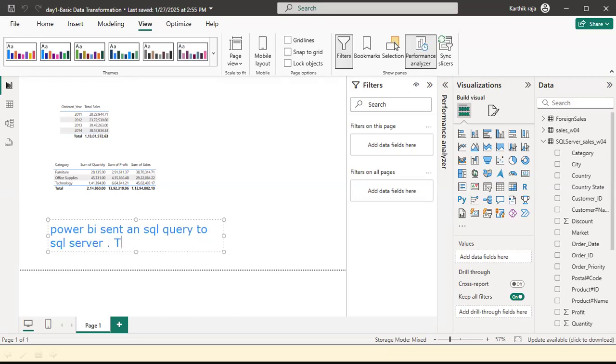The SQL query gets executed on the SQL Server. The output of the query will be sent back to your Power BI.